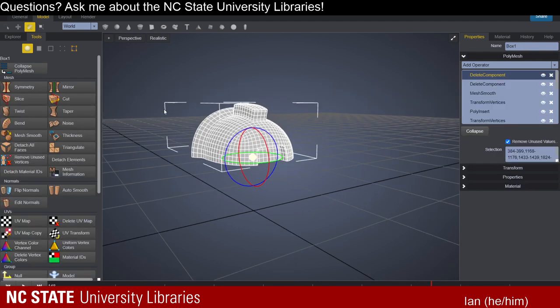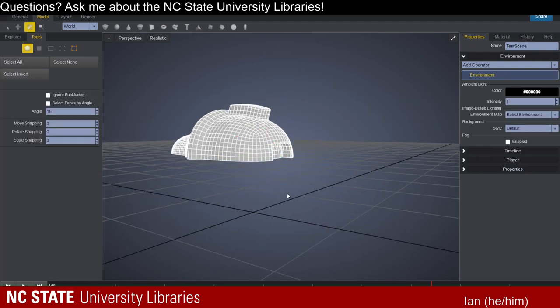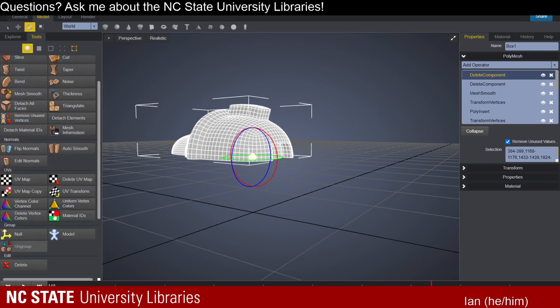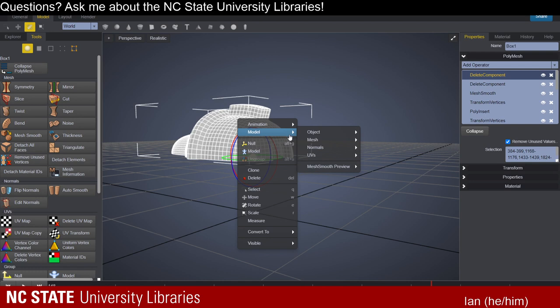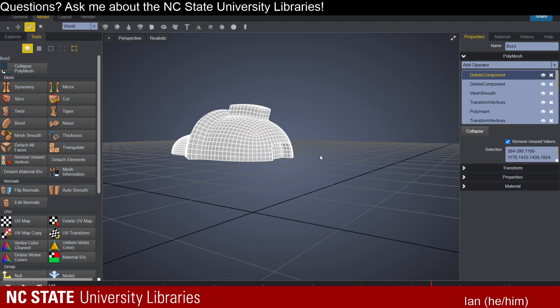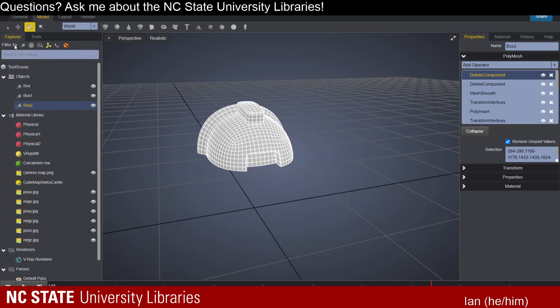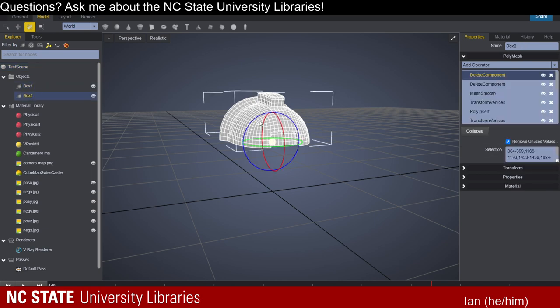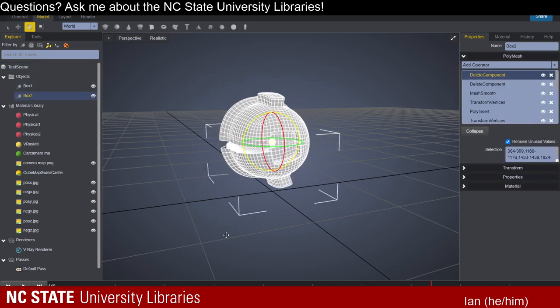That's okay though. So if I wanted to, say, duplicate this, I'm just thinking about working with multiple models. So let's check my stuff right here. I could clone it and then move from here. I'm just looking at my different options. So I can clone it as a copy, not a reference. Okay. And then if we look in our Explorer, yeah, we should have multiple boxes. Not that one, I think that one can go. So we have box one and box two. So I can take this and I can just put it underneath like that.